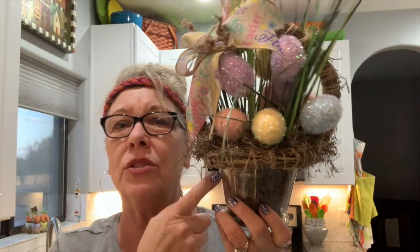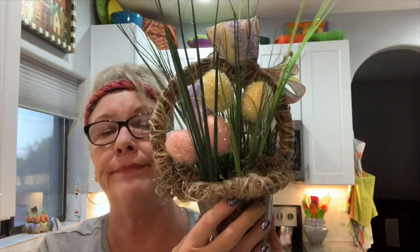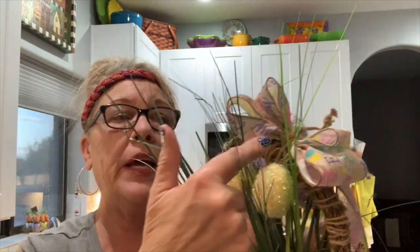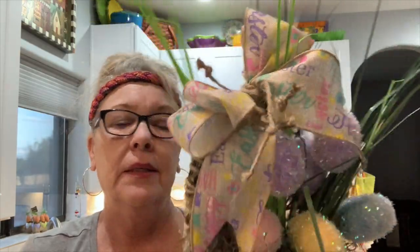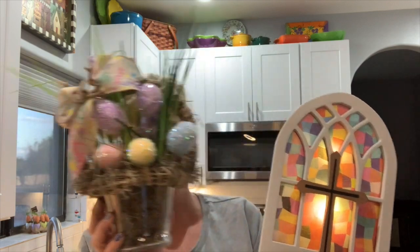This is so pretty. This is gonna be so pretty on a table. And it can go either side. There you go. If I'd had enough ribbon, by the way, this was the last I had of this ribbon. If I had enough, I probably would have double-sided it just so it would be good from either side, but just watch. So, isn't that pretty? And look, I'll put these two together on a shelf. Oh my gosh, you guys.